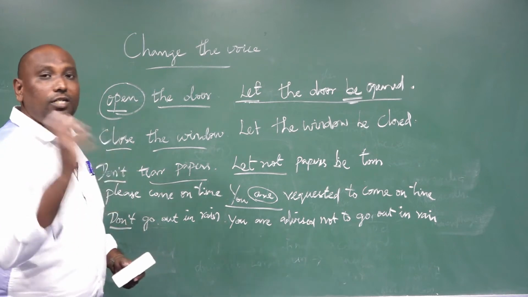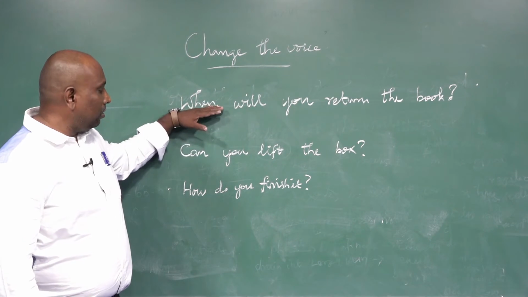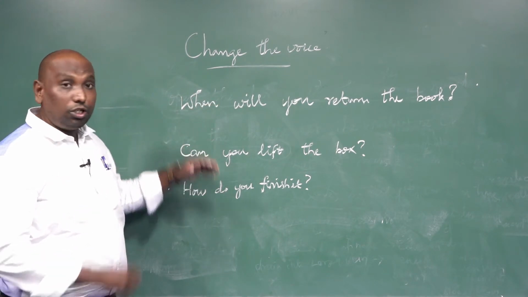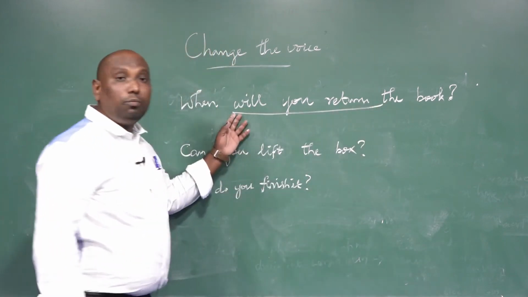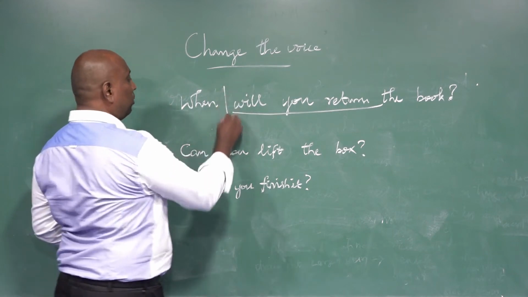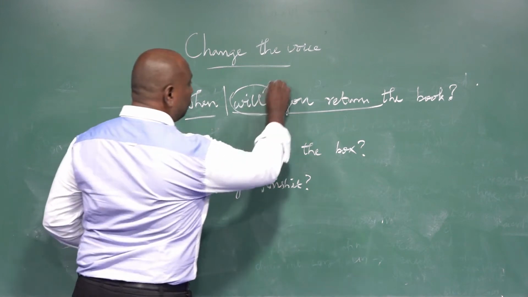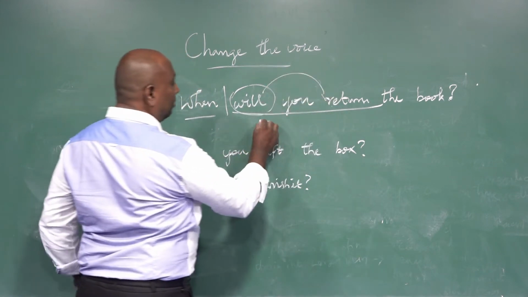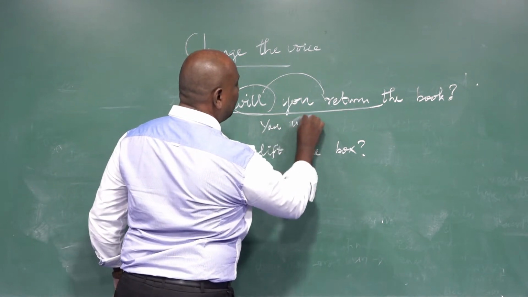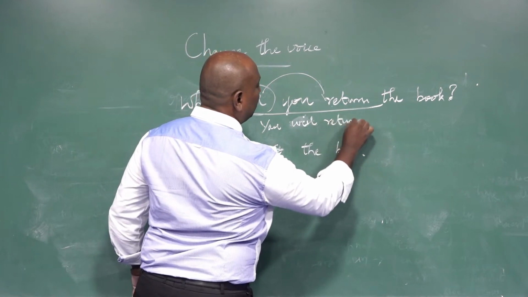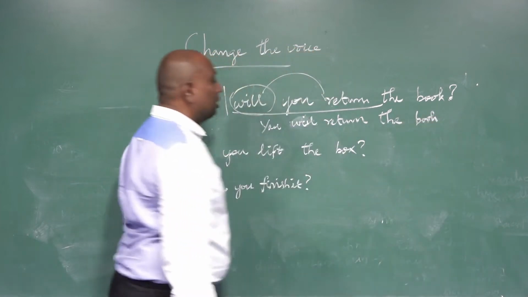Now let us see how questions should be changed from active into passive. Look at these questions. There are WH questions and yes or no type questions. How to change a question from active into passive? The question has to be changed into a statement. How to change it into a statement? Take out the question word and look at that. A question always starts with the auxiliary verb. This auxiliary verb should be added with the main verb. So return. What is the statement? You return, will change as a statement: you will return the book.